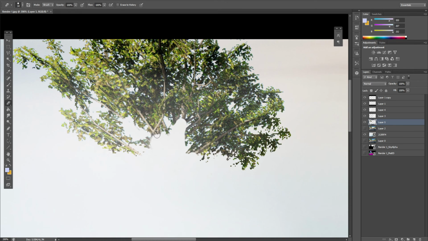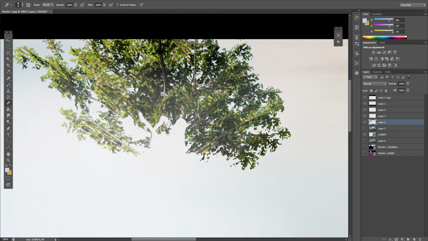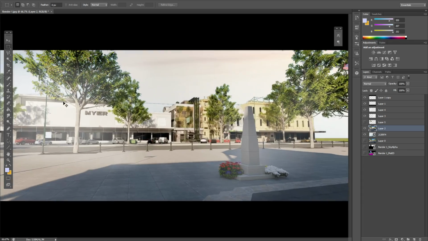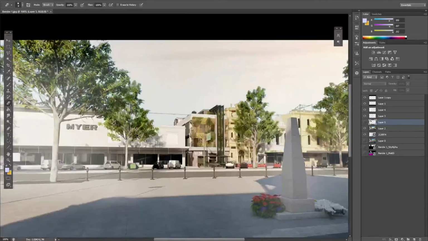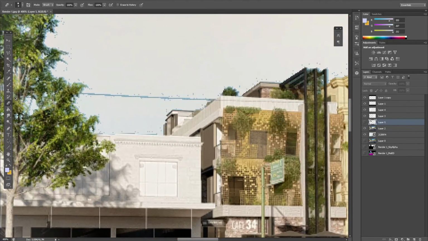Once you've done a layer via copy for that, you can then go through and get rid of all the little tree branches or anything that you don't want included in the animation. So whatever you have there is going to be moved and animated around. I like to go through and fix up anything that I don't really want included. So I have lots of weird dots from the sky and the power line, so I just like to get rid of anything that isn't of immense detail.